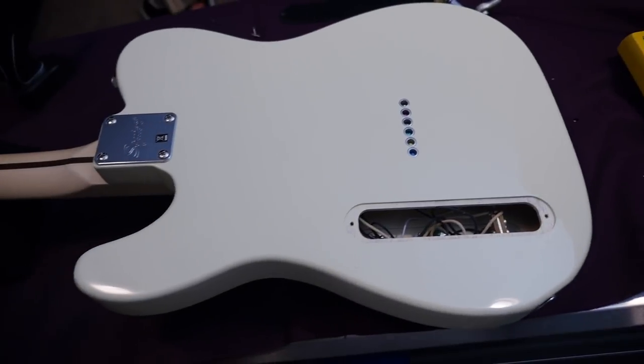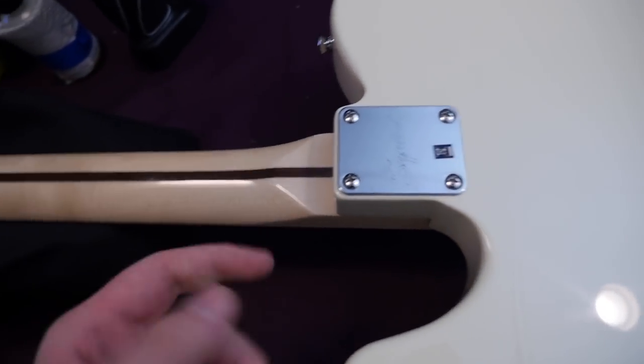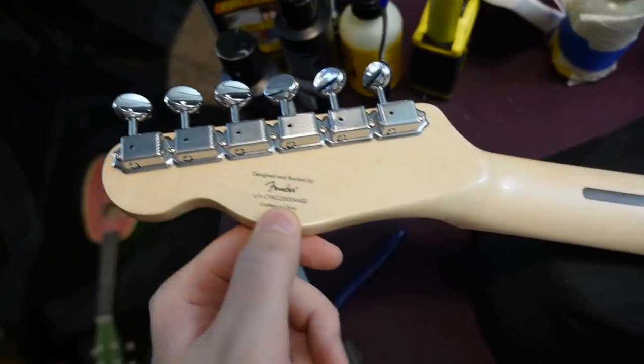So it's actually a really nicely spec'd out guitar. I like that it's the string through design too. Same bolt-on neck just like the other ones. You've got your skunk stripe running down here. And once again, made in China.